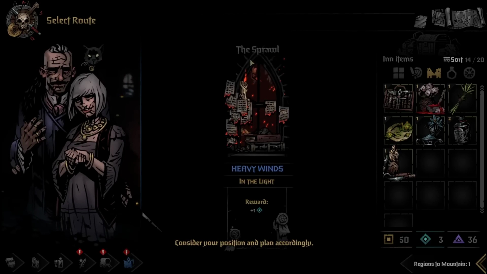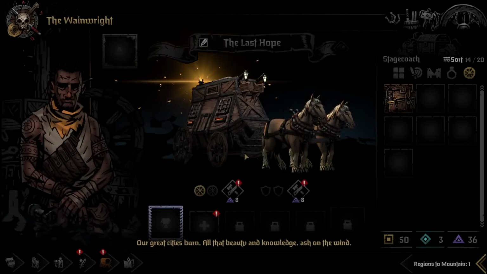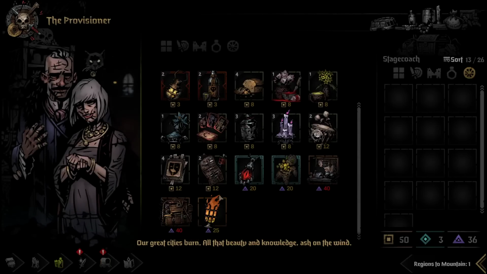We obviously only get one choice here because it's denial. Minus max flame is really bad. In the light is going to be very hard to do with heavy winds. All great cities burn. We only have this, so we'll equip it. Ash on the wind. Nothing we want to buy here with baubles.